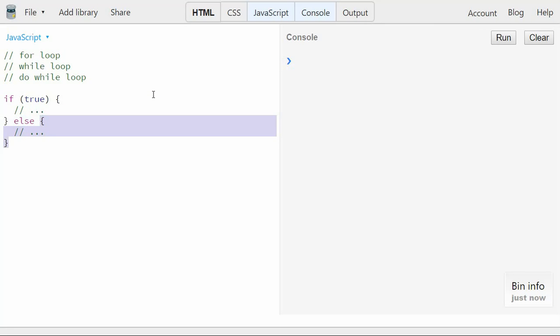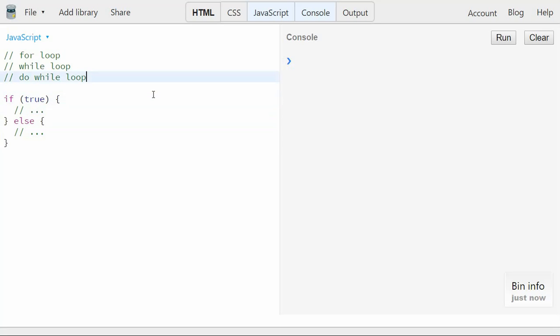So a loop is similar to an if block that is run repeatedly. For as long as some condition is true, your code will loop through whatever's between the curly braces of your loop. So that's an easy way to think about it. It's like a variation of the if condition of the conditionals that runs repeatedly.